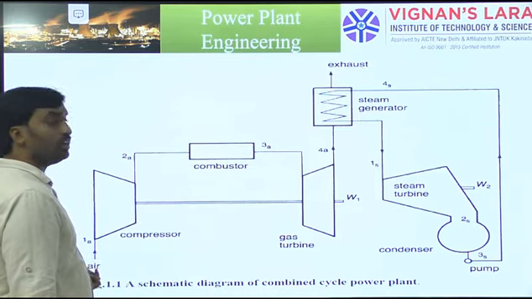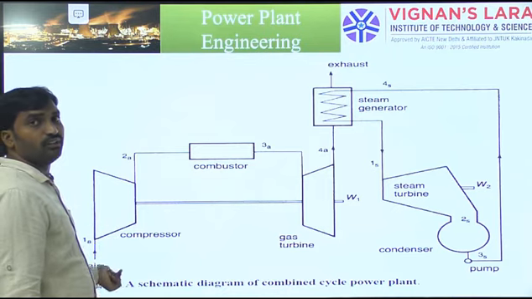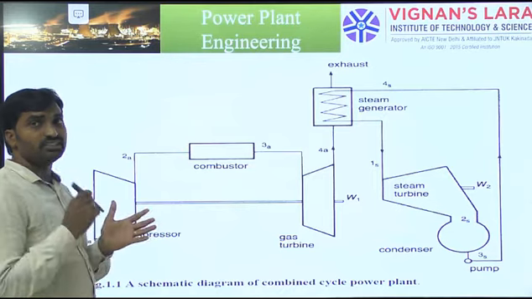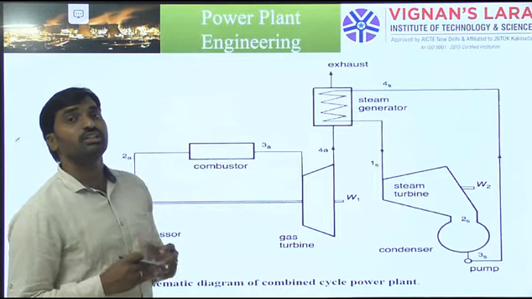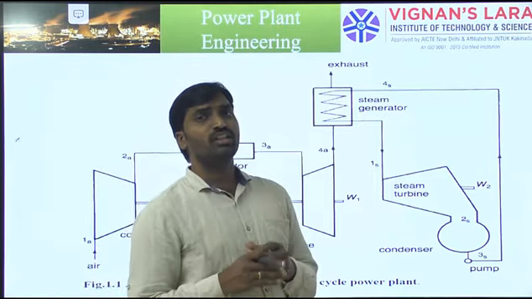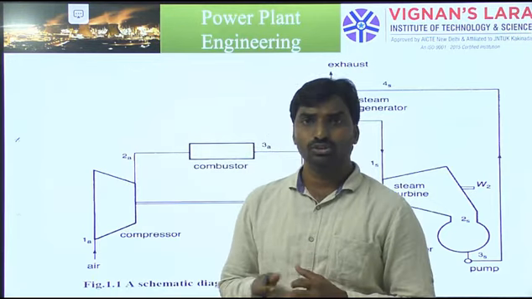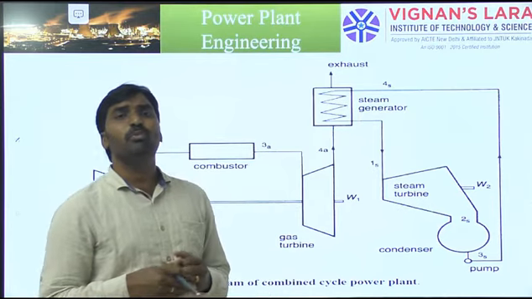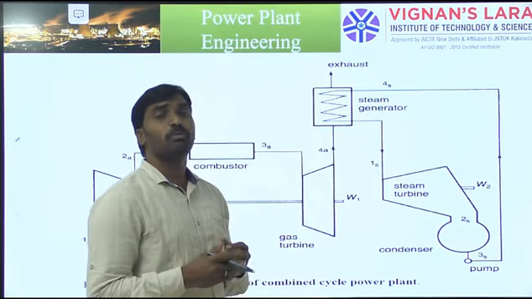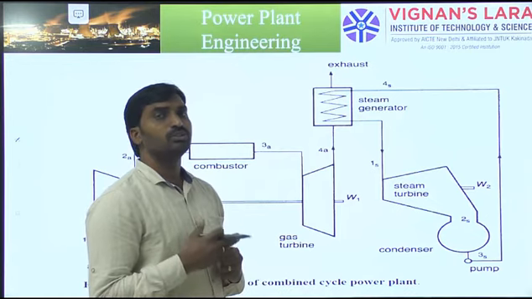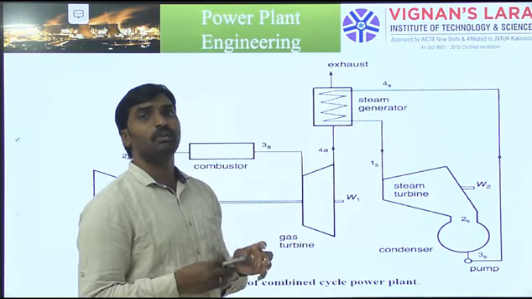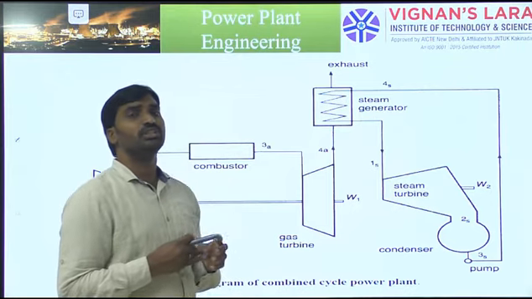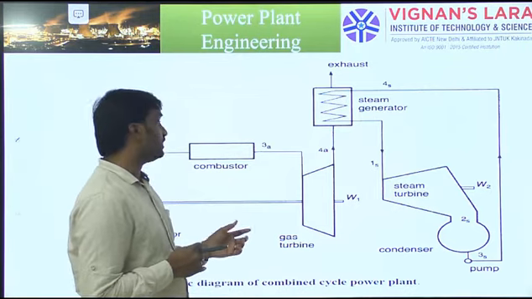For that, what do we need? We need fresh air. That fresh air is taken from the atmosphere into the compressor, so we are compressing the air. That increases the pressure and temperature of the air. What is the use of increasing the pressure and temperature? Once you increase the pressure and temperature, it automatically gives proper combustion of the fuel, proper mixing with the fuel. That's the reason we need to compress it. That process is known as supercharging. Supercharging gives a high pressure and that gives proper combustion of the fuel.